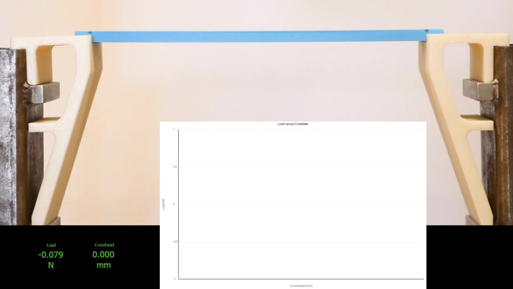So I'm going to move the crosshead down into position here, almost contacting, but not quite contacting the beam. Okay, there we go. So it's just about touching now. And I'm going to zero the force from the load cell. So we start with zero load. And then we'll begin the test.